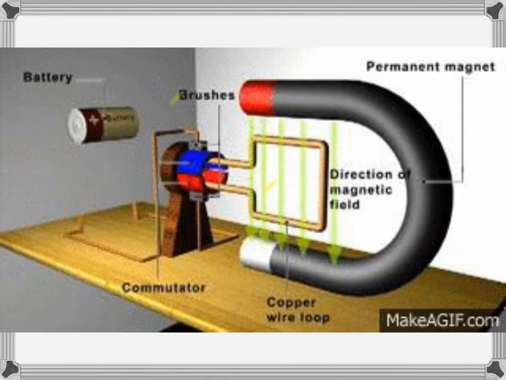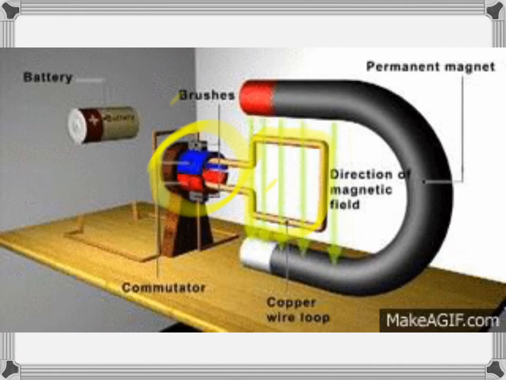I tried to use an animated GIF but it won't animate here. This is a standard kind of motor: you have a magnet and a loop of wire, a battery that sends current through the wire, and a special little device which flips the current by mechanical means every 180 degrees. The loop of wire rotates and just keeps rotating. That's what an electric motor is — you can attach it, for example, to the wheels of your car.